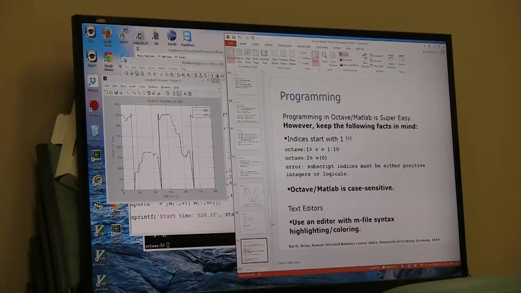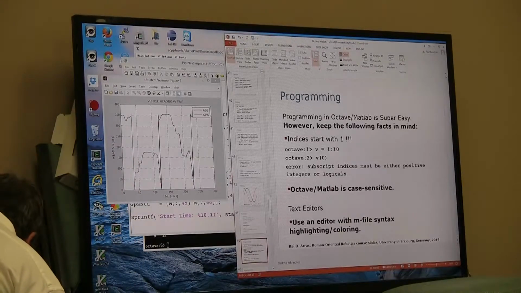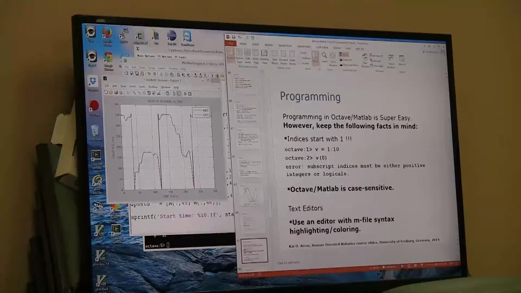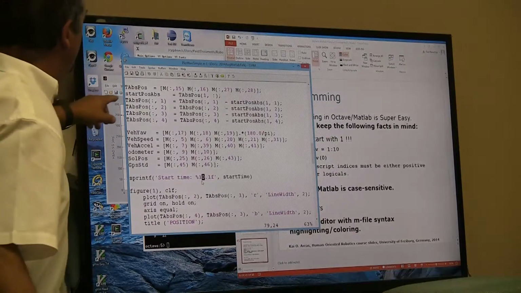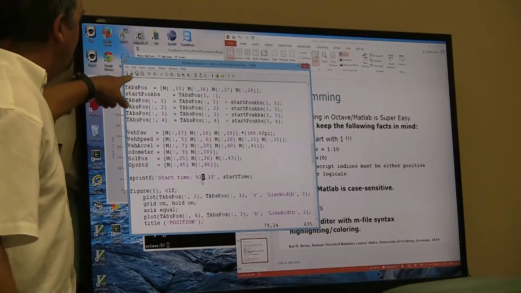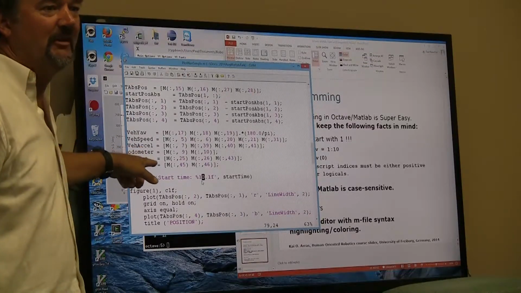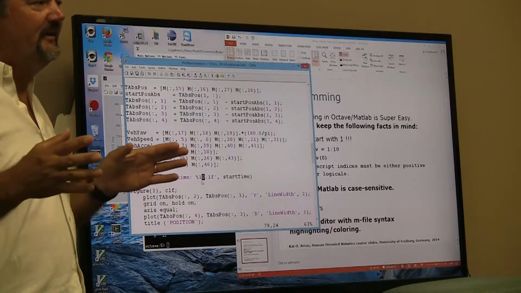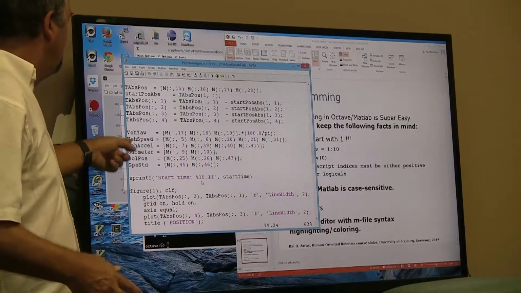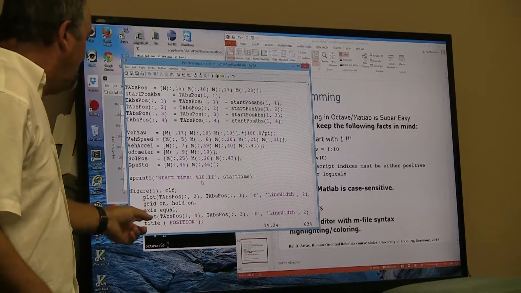Okay, I think programming, I'm just going to go real fast over this. Just going down through the source code. Okay, so do a bunch of the same kind of stuff of creating human readable names that contain subsets of interesting data like vehicle yaw, speed, acceleration, the odometer. And then we get into plotting.